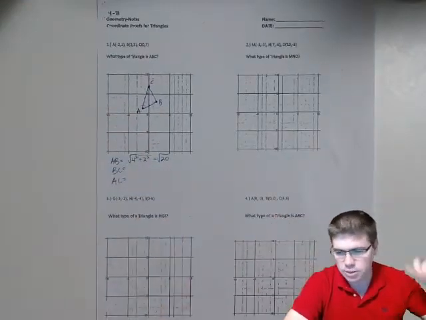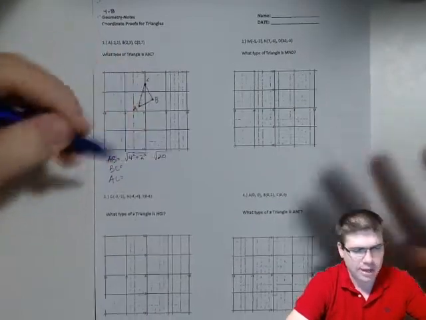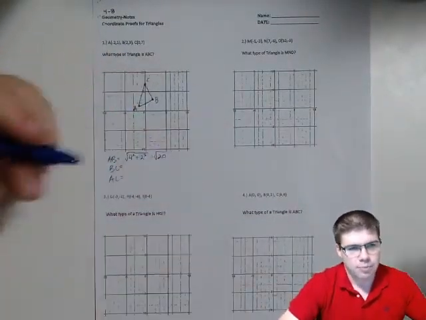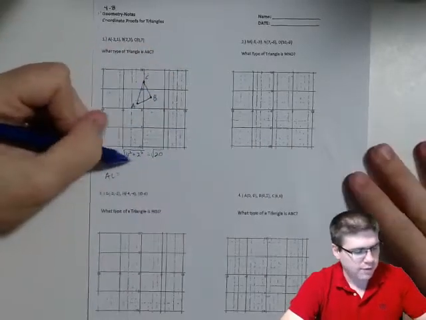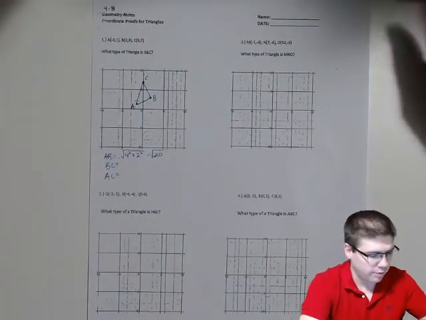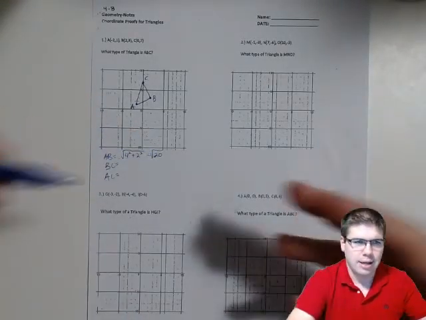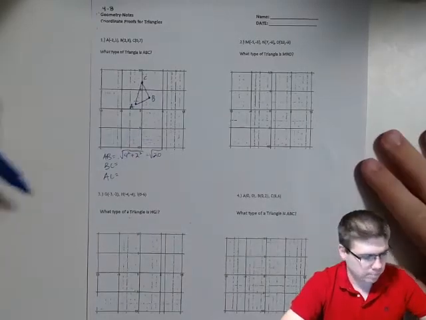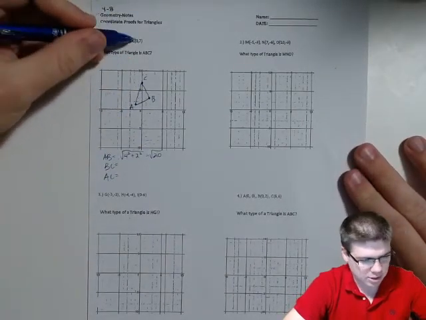You don't need to reduce it, or rationalize, or simplify. Just square root of 20 is good. Square root of 20 is a number. If I figure out another square root, I can tell which one's bigger. That's all we really need from this. And also later on when we go back to check for angles, that's great.